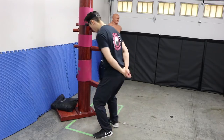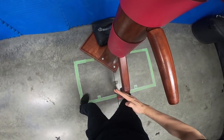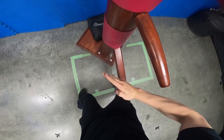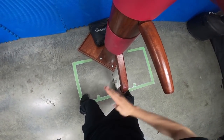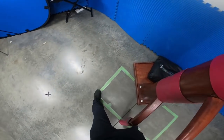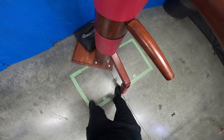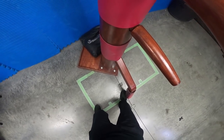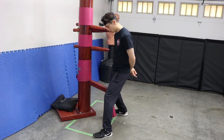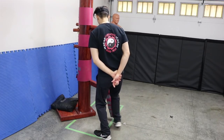7A, 7B, 7C. So notice in 7B, my foot is going from here, from 6, and then I go around and then I'm facing this way. We start like this, and 6, 7A, we go around the dummy leg, and then now we're facing this way. Okay. 7A, 7B, 7C. 7C is just when I pivot the back foot, so I'm facing generally in the same direction with both feet. Alright, so now we've got the footwork.